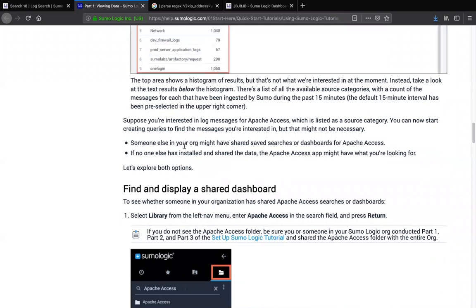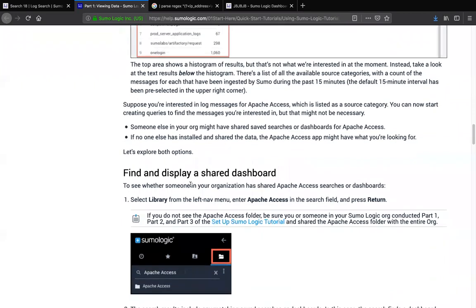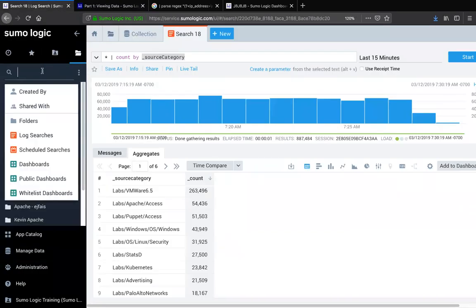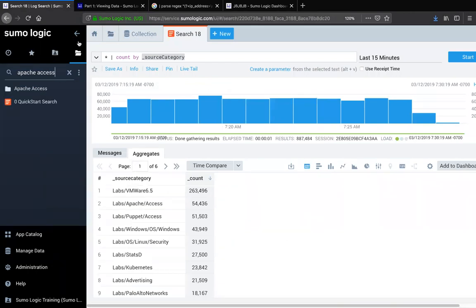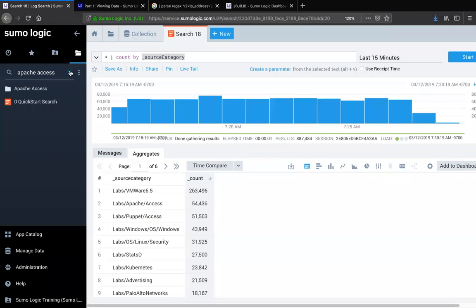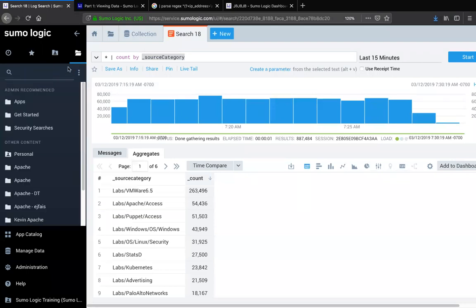Now we're going to continue on with our scenario here, and we're going to look for a shared dashboard. And hopefully there's one in here. Let's see if there is real fast. Okay, cool, there is. So the idea is we now have access to Sumo Logic. We see there's Apache Access data in there, and now we want to see, has somebody already done the heavy lifting for us? Has somebody created a dashboard that shows things we're trying to express, and maybe we can just use it rather than taking the time now to create views into our data? Maybe somebody created a dashboard that has these views and did the heavy lifting already.